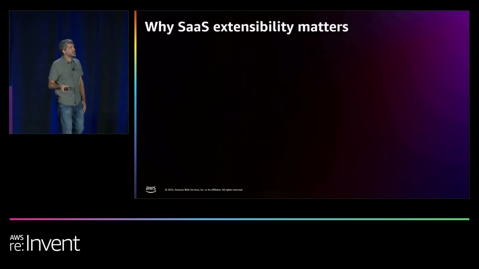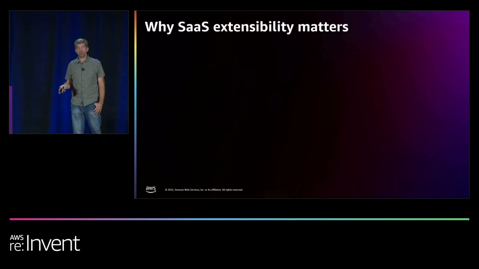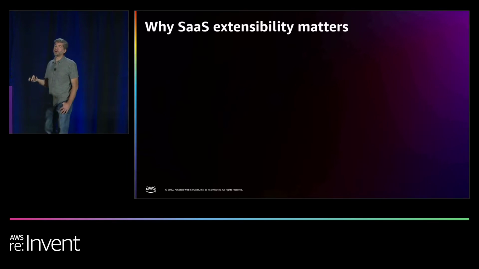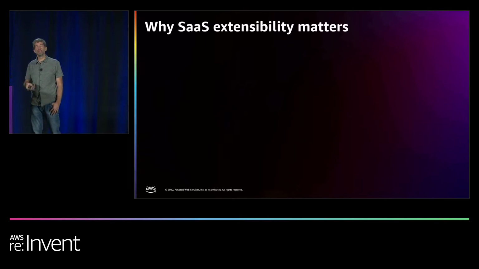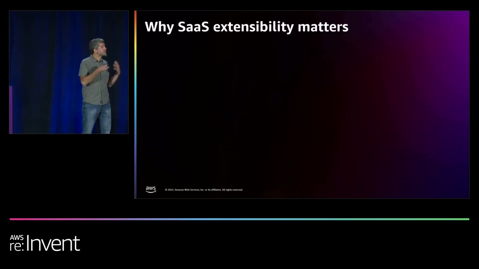Why does SaaS extensibility matter anyway? And I'll answer my own question, growth. We're going to look at extensibility as a growth model for SaaS. And we're going to think about different ways we could implement this model to achieve that growth. And before we get to the why, we're going to have to start with the what. What are we talking about here? What are some of the underlying details about how we're going to build out an extensibility solution?